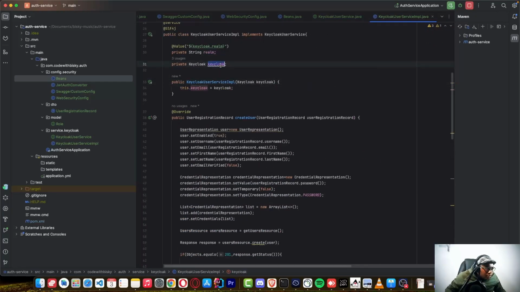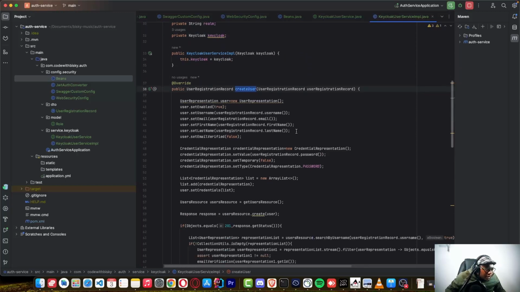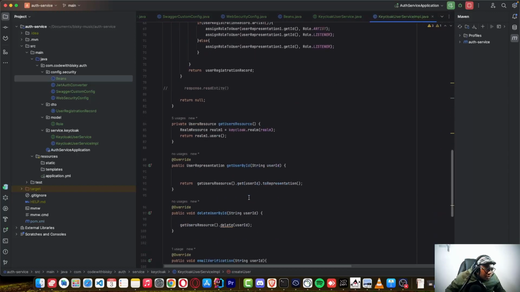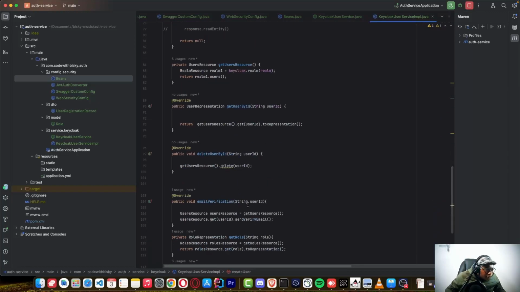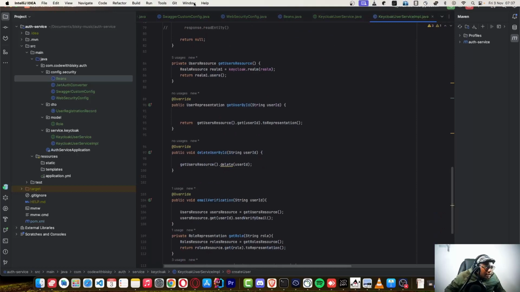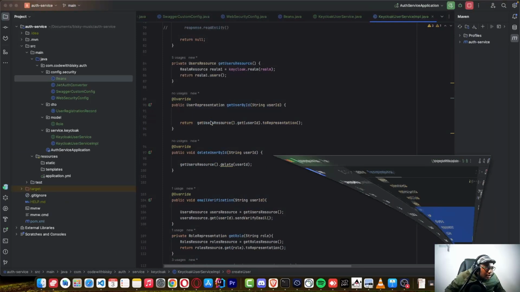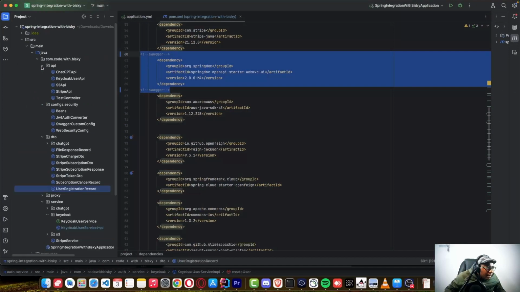So the next thing, we want to create this user. So let's add a controller for this so that we'll be able to create a user and also to be able to verify the email. So we can come here in this. Then we have this API, and in this API we have the Keycloak user API.